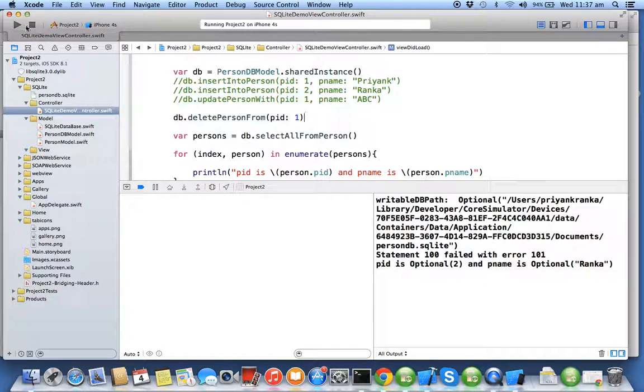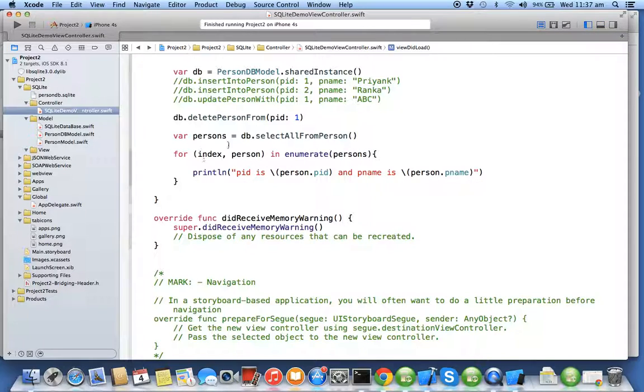So the select query will get terminated when there is no row present, right? So when a select query fails, then only your while loop will get terminated, right? So when your select query gets terminated, you will get the callback here and then you will execute it. So in your next exercise, we will be creating a table view where we'll be inflating the array of person in the UITableView.